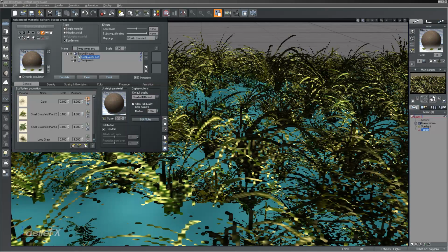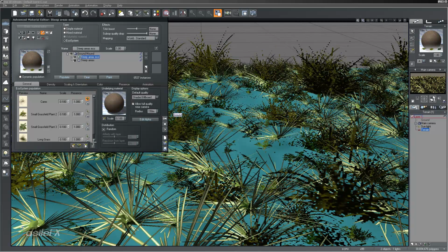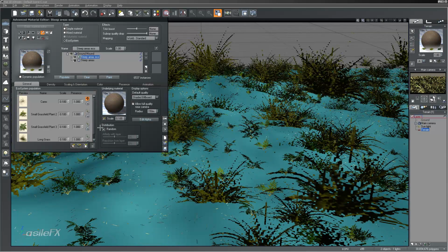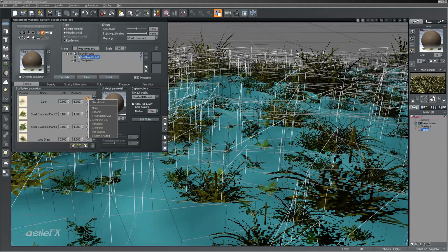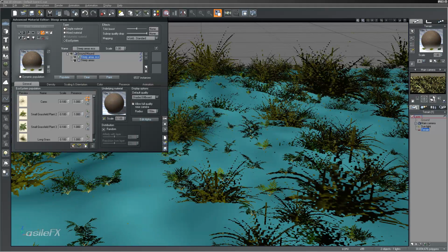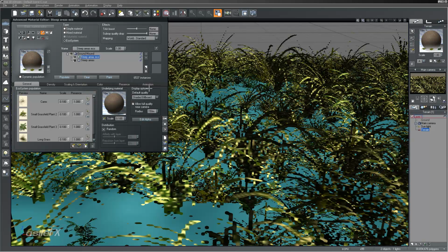We can also go in, and there are options for each individual plant. You can go in, and if we just want to show one plant with a smooth shaded mode, we can just right click on this option and select how we want it displayed. Or we can use the default, which is going to be whatever the default quality display option is.